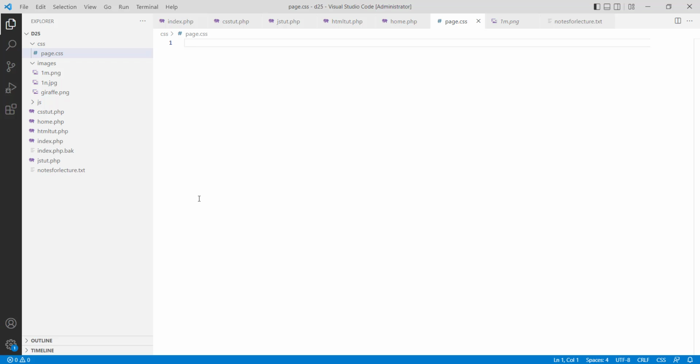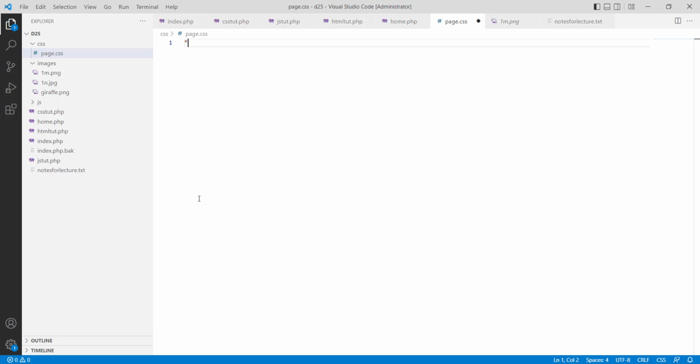Our HTML works with tags. Our CSS works with classes and containers, or div containers. So everything that we're working with would be defined as classes.